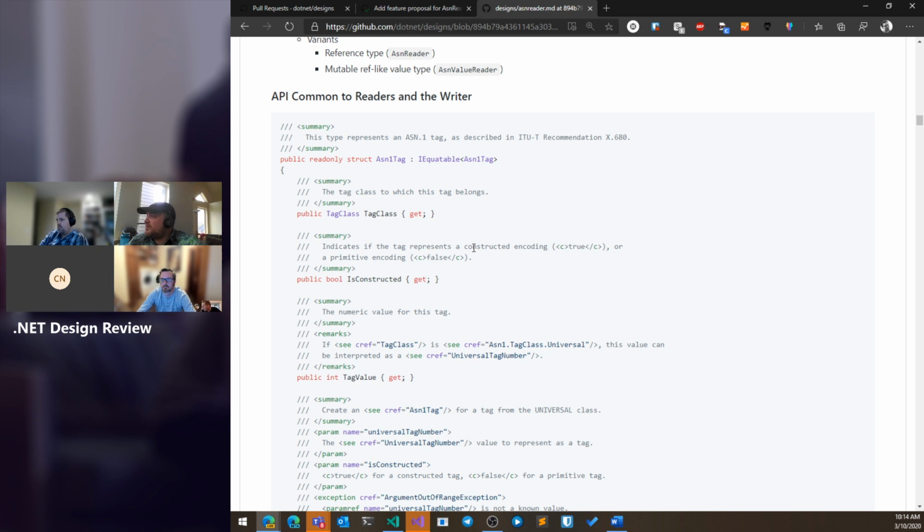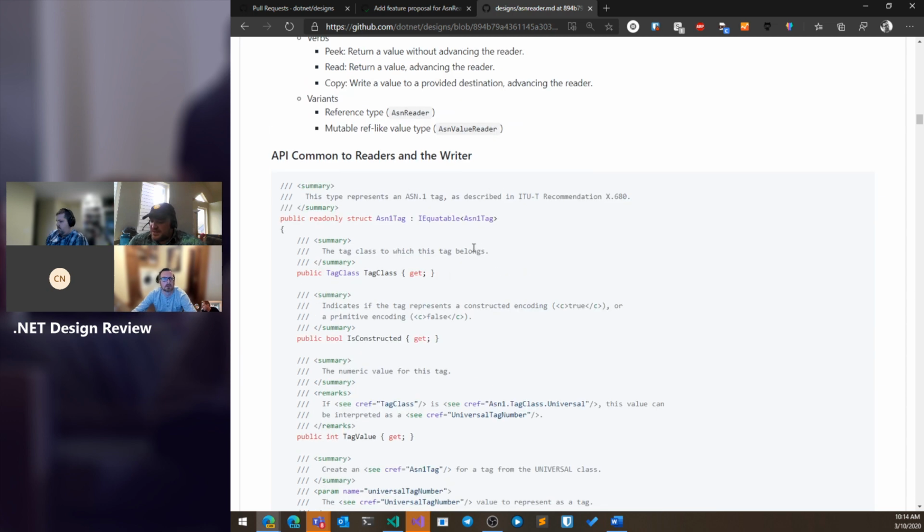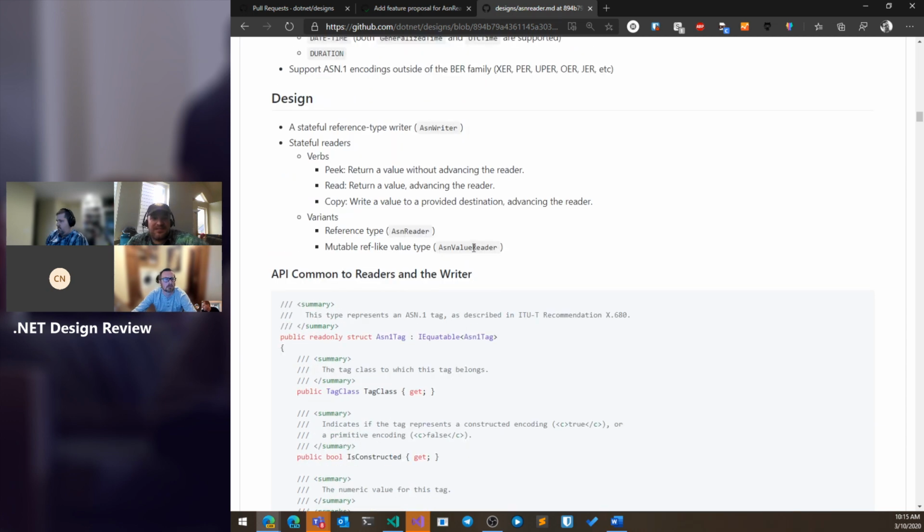Okay, so just off the top of what got shared, I have a note that this class tries to use these verbs consistently. Once we get to the reader, the word peek means it will tell you what the data is, but will not advance the reader. Read means it will return the value and advance the reader.